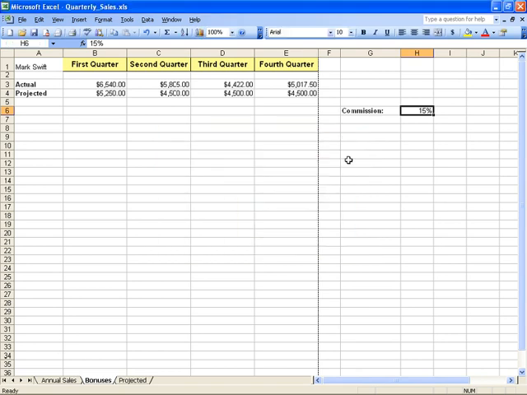Say OK. Here within H6, instead of having 15%, we can have a value that equals the name Commission, which still represents 15%, but now this indication to the user of our commission rate is represented based on the constant. And we can do the same thing here. Instead of having H6 be our value, we'll replace that with the word commission.